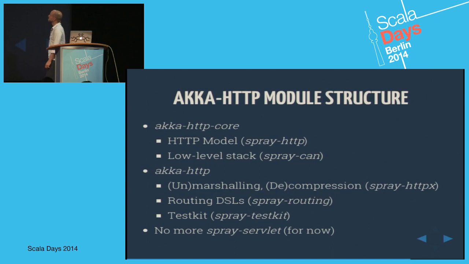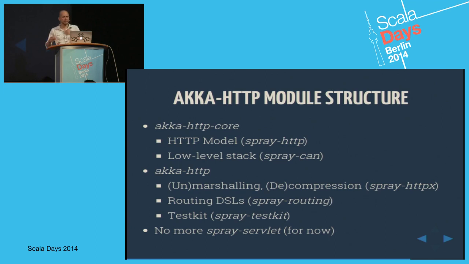So let's look at the module structure. In Spray, we have, I don't know, 7, 8, 10 modules, a lot. And maybe we've gone a bit overboard there over time. So in akka-HTTP, we'll reduce it down to 2 modules. There's going to be the akka-HTTP-core module, which contains what we had so far in Spray HTTP. So it's the immutable model, all the case classes. And then we have the low-level components that used to be called SprayCan. So this is the core component that everything sits on, right? And then there's going to be another module called akka-HTTP.